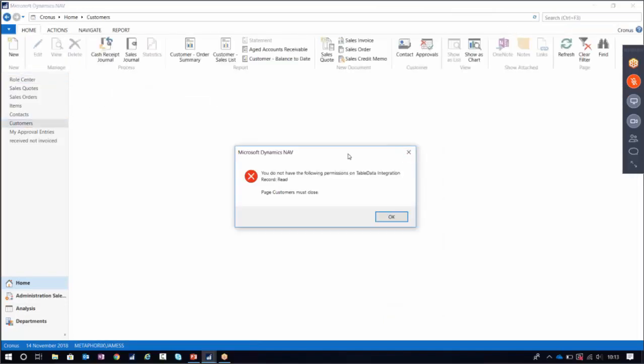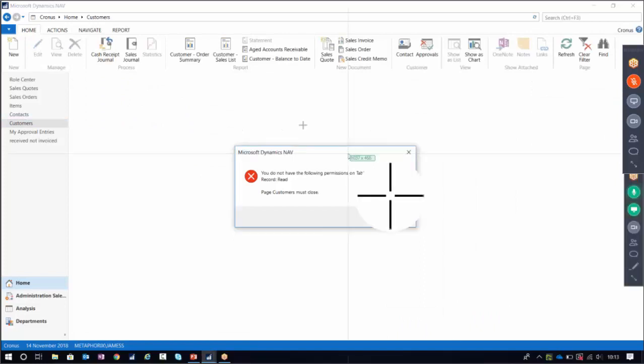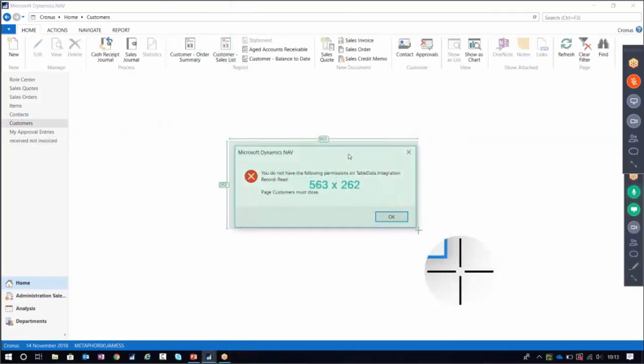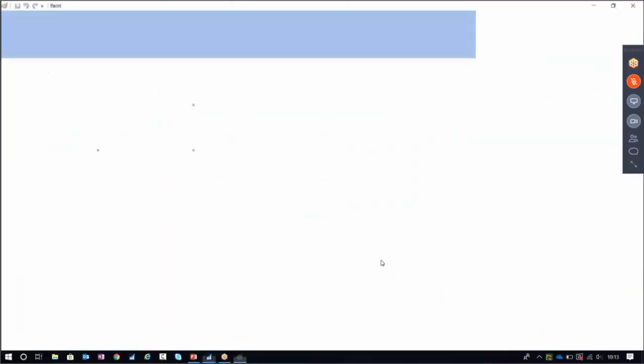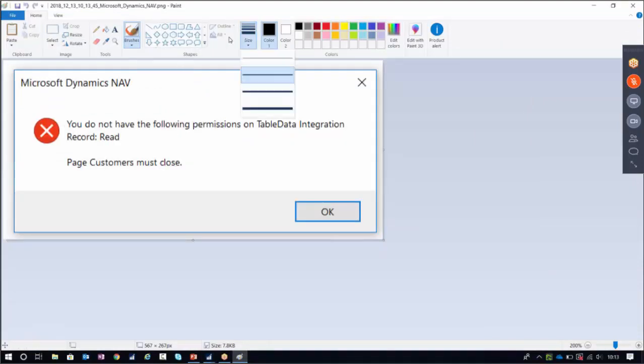So search for customers, and we'll see if we get any errors. And we have. So just quickly pop this into Paint, just to break it down for you really quickly. It says you do not have the following permissions: table data, integration record, read.